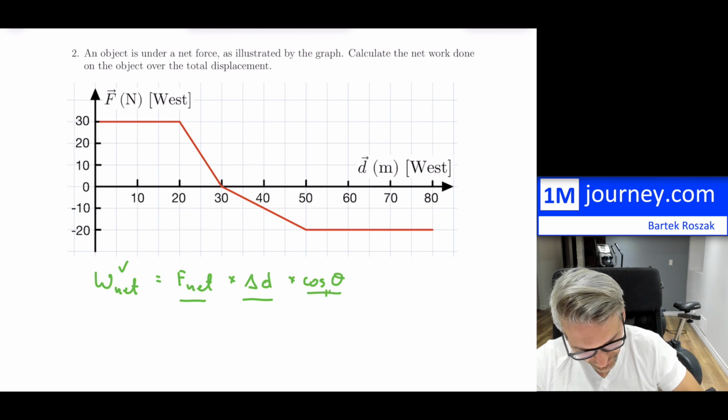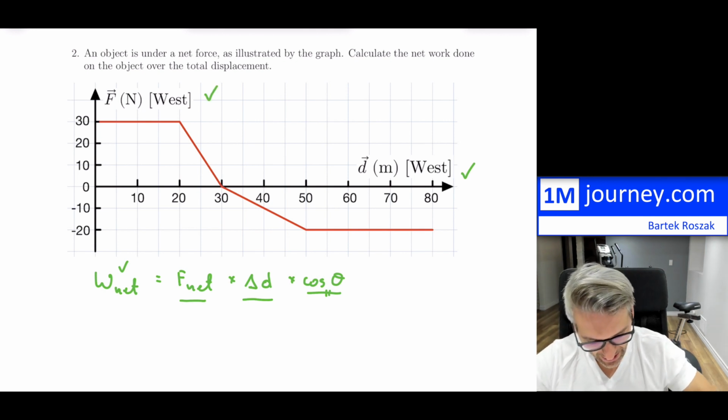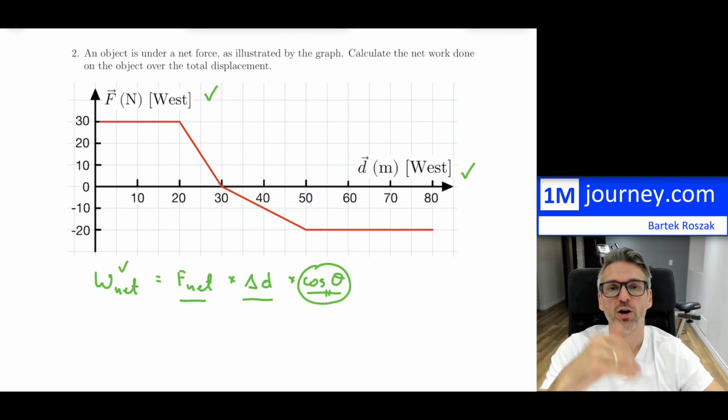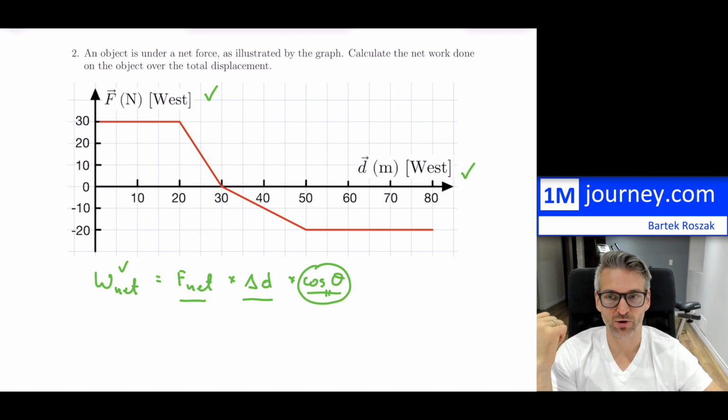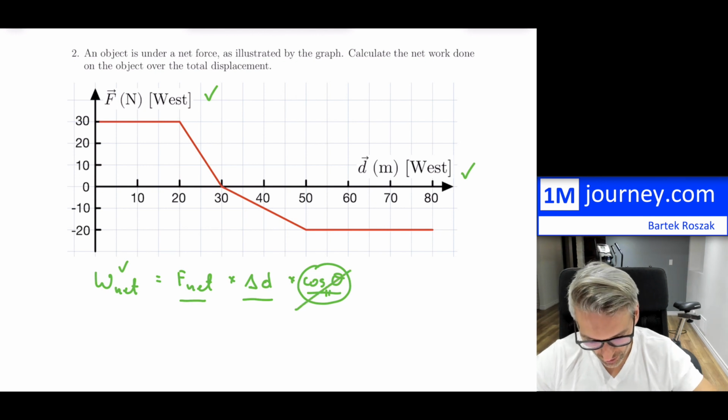Now within here, whenever they give you a position and this is your force, you're assuming that the angle is either 0 or 180. So it's either in the direction or in the opposite direction. That's the assumption. So the cosine is going to be either 1 or -1, as you can see there. So you either have positive or negative values. And notice both of them are west and west, so we don't really need this.